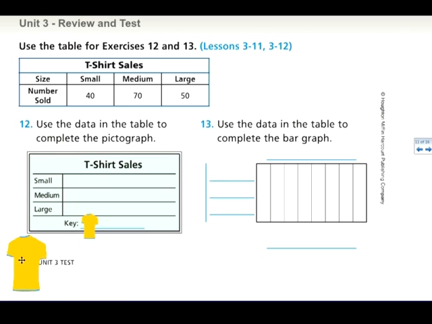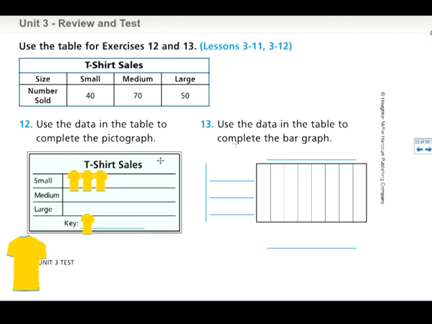These are the pictographs, and so if we use this chart, the t-shirt sales, we have to figure out how many t-shirts were small, medium, and large. And we have to use the key, so we have to say that these represent how many t-shirts. And we put them along here, and if we were counting by twos, 2, 4, 6. Would we count by twos though? We'd probably use a different form, right? Fives, tens, that would probably be better, huh?